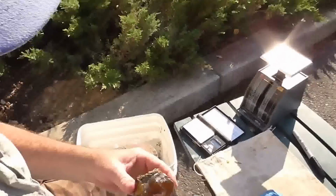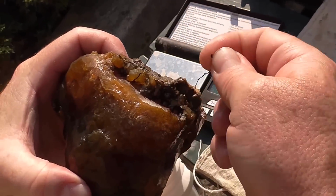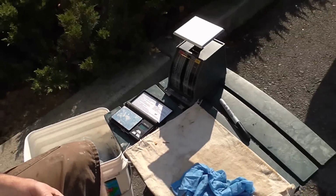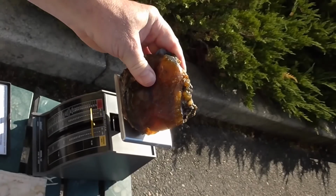It's going to be nice facet grade opal. So let's get you a weight on it. Still got some of the roots on it from the mine. Nope, can't weigh it on that scale. We're going to have to put it on the postal scale. Now I got an El Cheapo little postal scale here. I don't know how accurate it's going to be. We're going to go pounds and ounces and hopefully get you close to a weight on there.